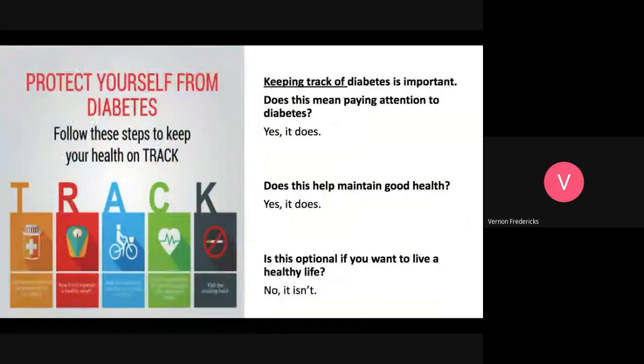Okay, students, just take 1 minute and read through this, please. Okay, protect yourself from diabetes. Just read for me the picture quickly. Okay, 20 seconds, 30 seconds, quickly. I'll be with you now.